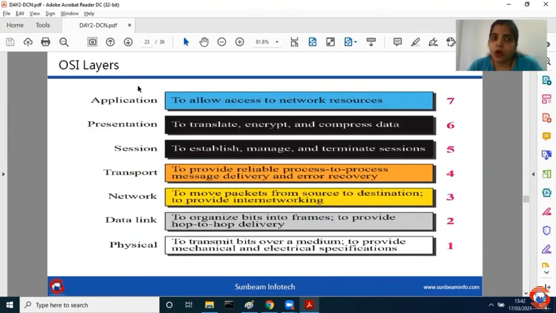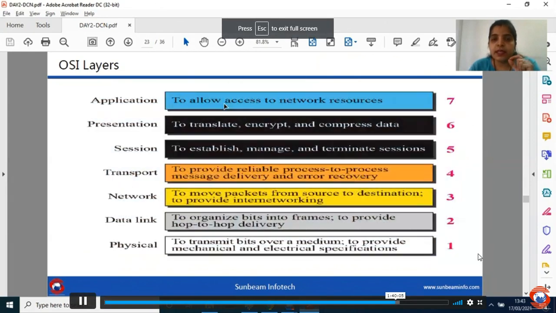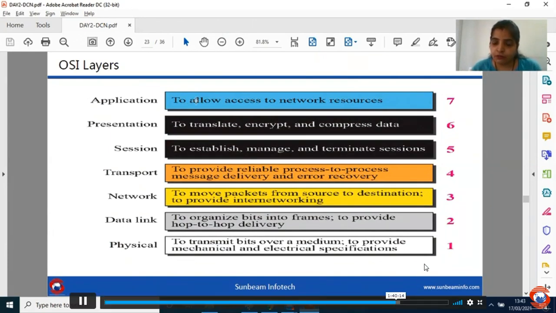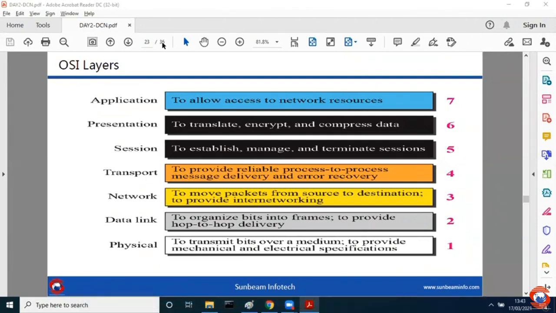I'll give you the example of all this. First of all, let me explain one example. Then we will see all these and we will see the PPT slides. Suppose I wish to send an email. Can I send a mail from Chrome? Everyone? Yes. So I will first open the Chrome browser. That is called the application. The application layer is basically helping me access the network resources. So when I want to initiate the network, I have to start by using some application.